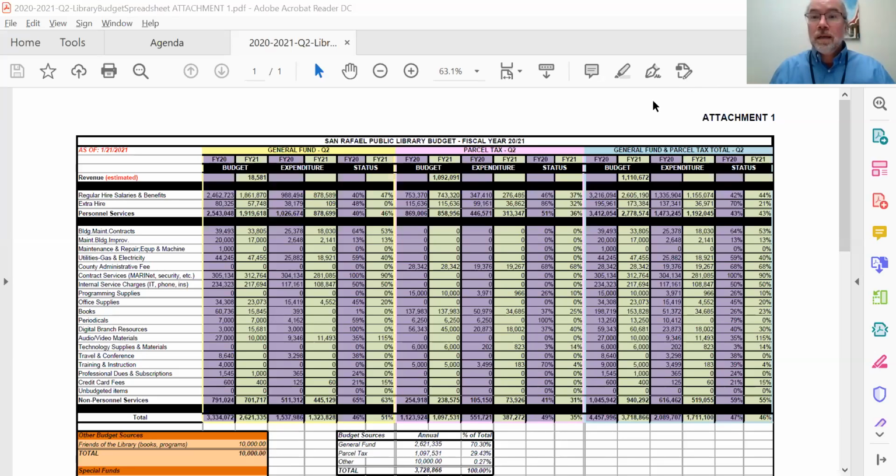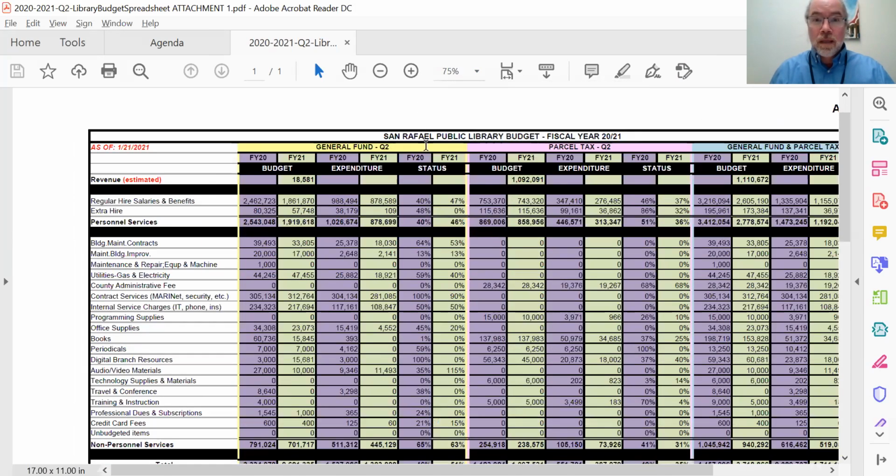In lieu of a presentation, I'm going to bring up the spreadsheet that we included as part of the packet for this meeting, and I'm pretty confident you'll be able to see it pretty well, though it's a little bit difficult sometimes. So I'm going to share my screen. Oops, second. Try again. Here we go. Okay. How does that look? A little bigger? Okay.